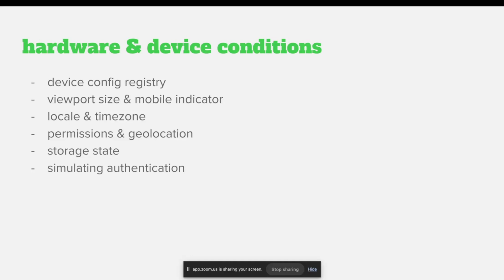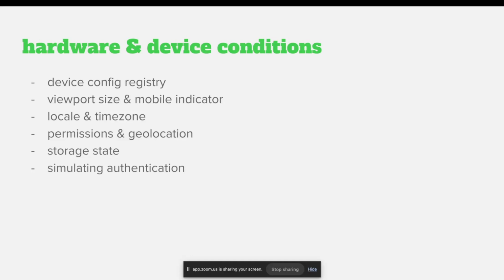So it's not an exhaustive list of devices, but it's a nice starting point if you just want to run some simulations across a number of different devices. You can do that pretty easily using a pattern and injecting something from their device config registry. You can also simulate locale and time zone. That's obviously pretty handy if you're doing things like localization, internationalization, or having any sort of geolocation is also supported.